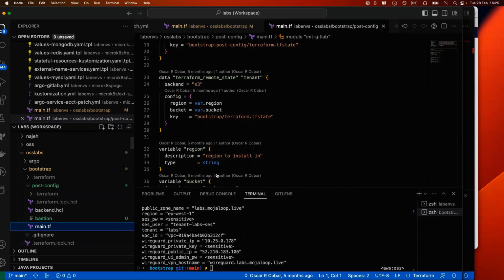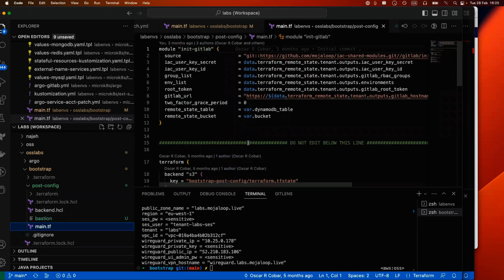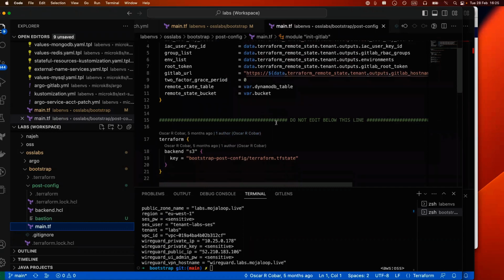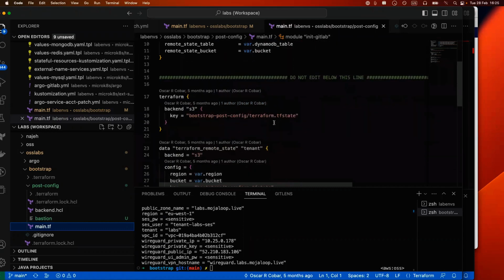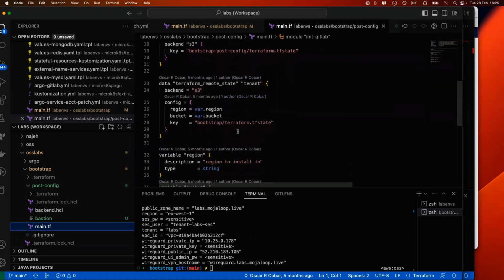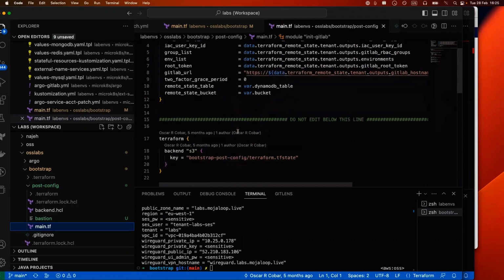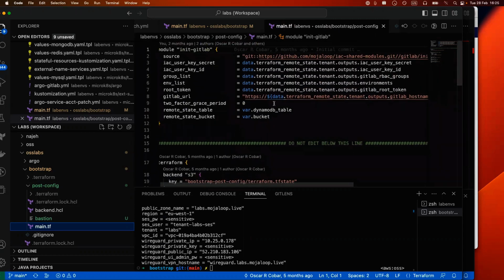So in here, this should not have any changes required because we are pulling in everything from the bootstrap that just ran. Just refreshing my memory if there's anything that I need to change here. I don't believe so, because you can see we're taking the remote state. The environment list is coming from the previous module that we just ran.